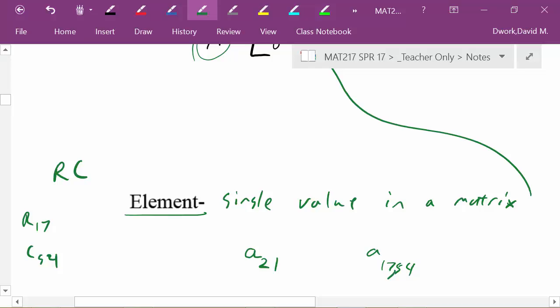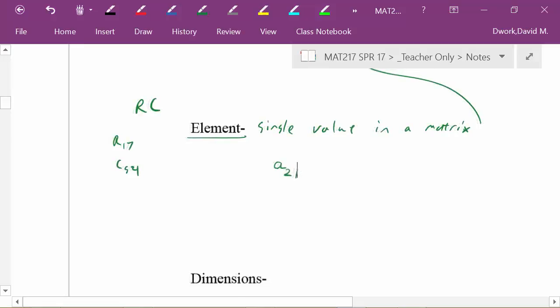So what we do is use commas to separate our numbers to give it a little more clarity. The good news is in this class we're not really going to run into that, but I just wanted to mention it because sometimes that's the first thing that pops into students' heads when I start talking about this. So there you go. In this class, it's almost always single digit rows and columns, so it'll be clear when you see 21, it's clearly row 2, column 1, because there's no other option.